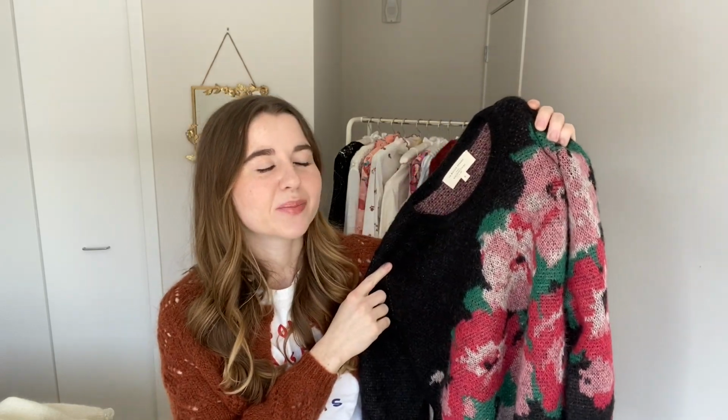It is a little itchy just because it is such a heavy knit. It doesn't really bother me that much, but I always wear a complete long sleeve underneath it so none of my skin is exposed. I do have more sensitive skin, so some of the knits do bother me a little bit, but I have noticed that if I layer and just wear a classic long sleeve t-shirt underneath, it doesn't bother me too much.